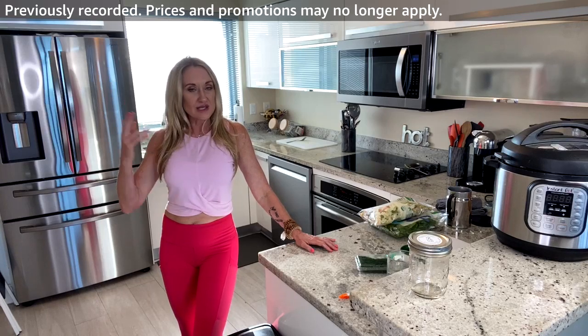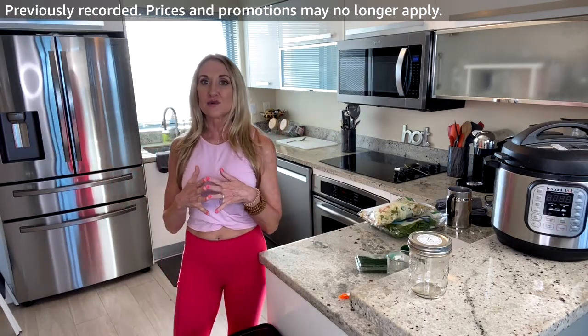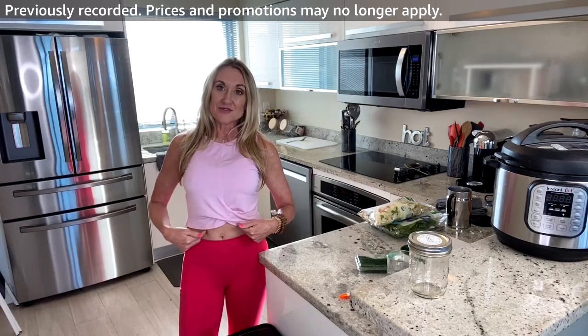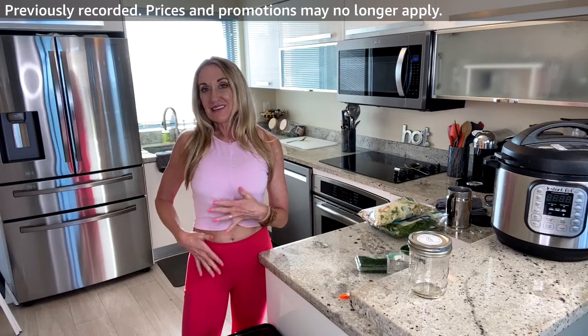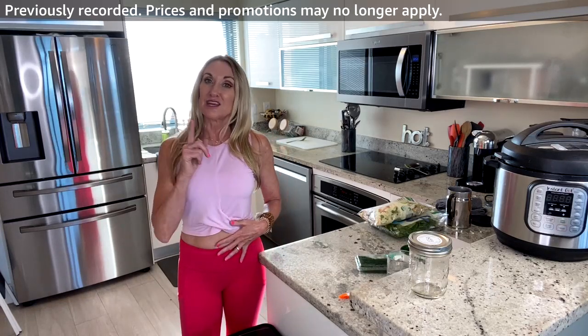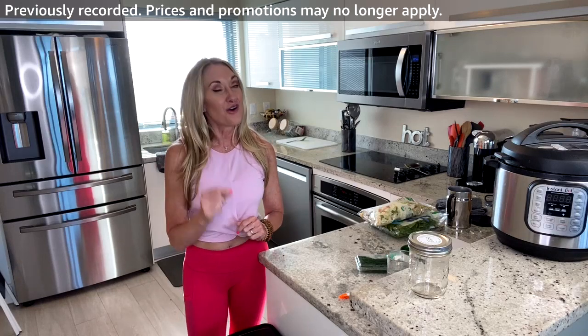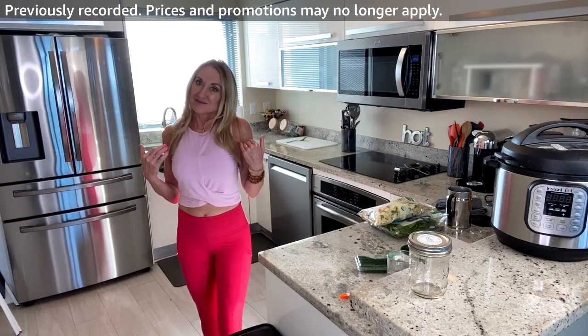But the more times you can heat and cool, heat and cool, you're going to keep increasing all that resistant starch, and you're going to be feeding your gut microbiome. Your belly is going to be happy. It's going to make you happy. It's going to make you healthier. So that is a very good thing, right?